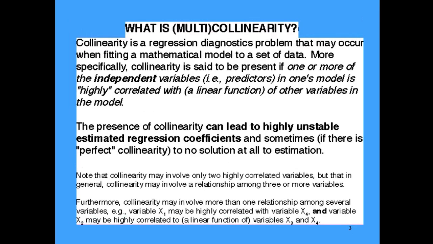Collinearity, as I say on this slide, is a problem that can occur when you're fitting a mathematical model. If you look at how the model is written, there's the left-hand side, which describes the outcome variable, and then there's the right-hand side, which describes the predictors, the X variables that go in the model, one of which might be an exposure variable, and then there might be other variables that you're controlling for, and there may be product terms. Now, when you're talking about collinearity, what you're worried about is the terms on the right-hand side of the model, the X's. They could be exposure, confounders, effect modifiers, whatever.